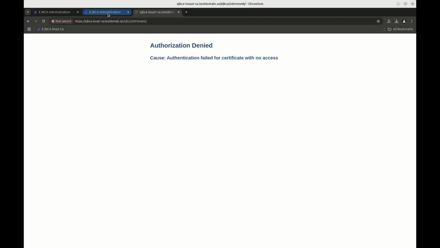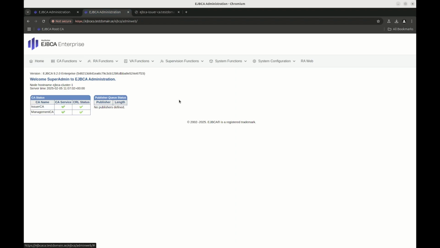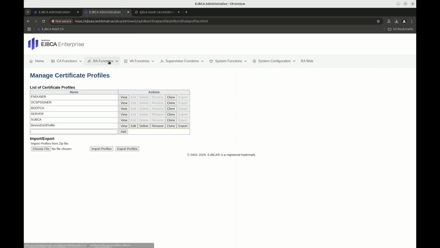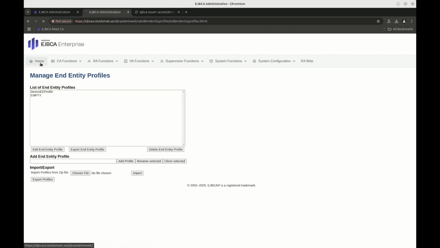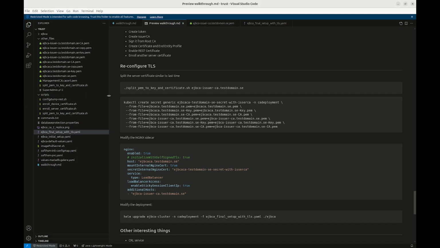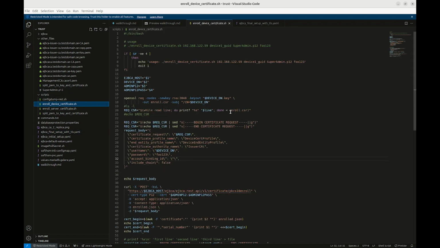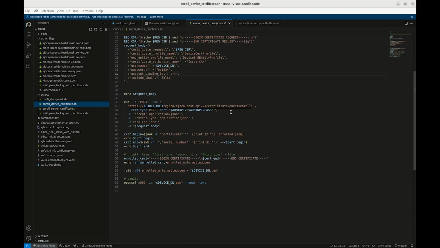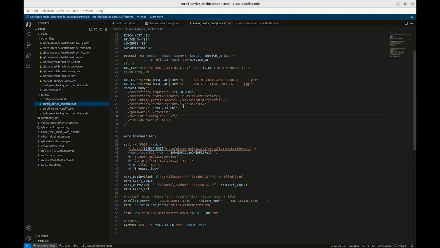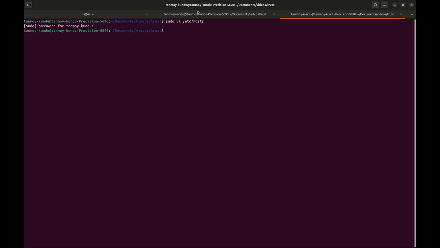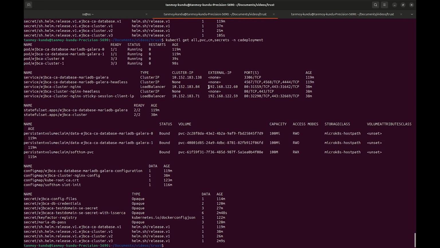Now that our domain certificates and these things are properly configured, let's go ahead with the REST API based enrollment. The certificate profiles and identity profile are already in place. We have also created a convenient script so that the super admin token we have used can be used with a curl command for the REST API. We are going to use this REST enrollment where this EJBCA host is coming from this load balanced IP address.